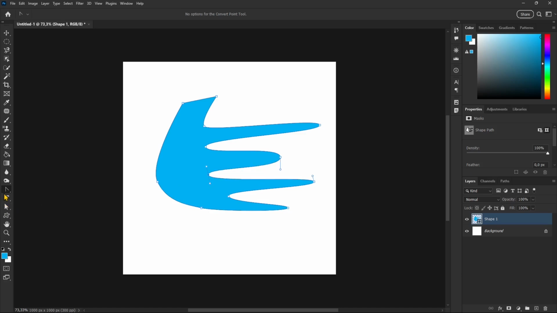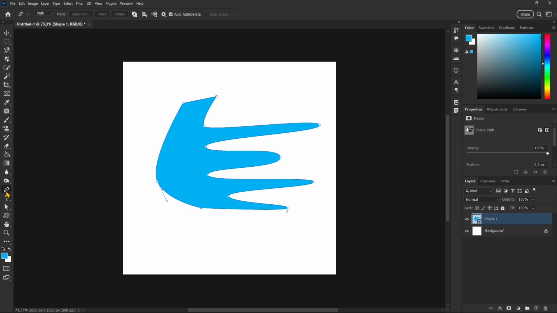And also you can go here and add an anchor point anywhere, or you can delete with the minus like that. And also if you use the standard pen tool, if you click on a point, it's going to delete it. If you hold Alt, it's going to turn it into something else. If you click on an empty spot, it's going to create a point. And you also have handles. You can also work with handles.